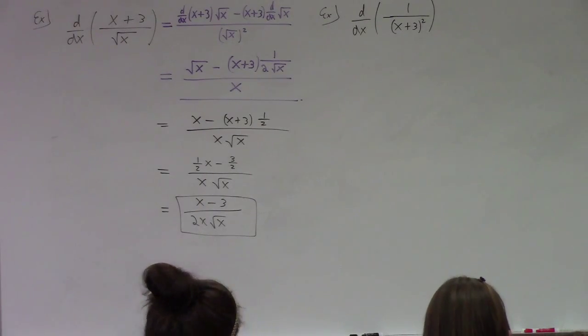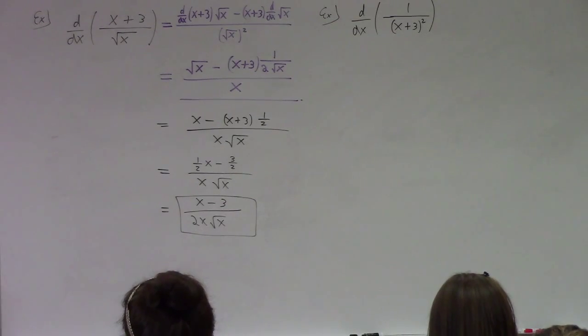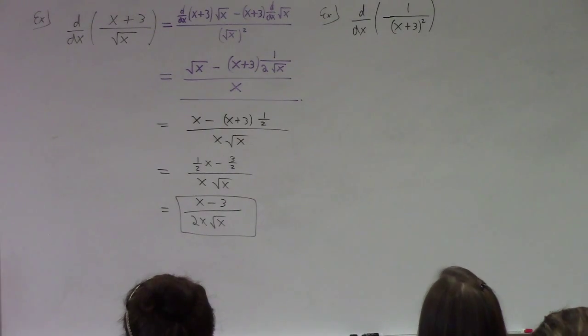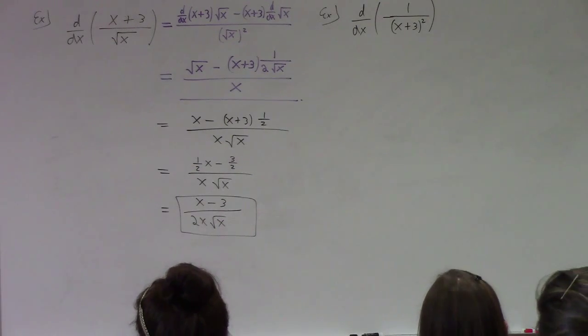I like what's in purple. It's fine. WebAssign should count all of these correct, because WebAssign actually will run your answer against a computer algebra system. So if it's logically equivalent to the right answer, it should count it right. It's not like MyMathLab, which works on a question pool.